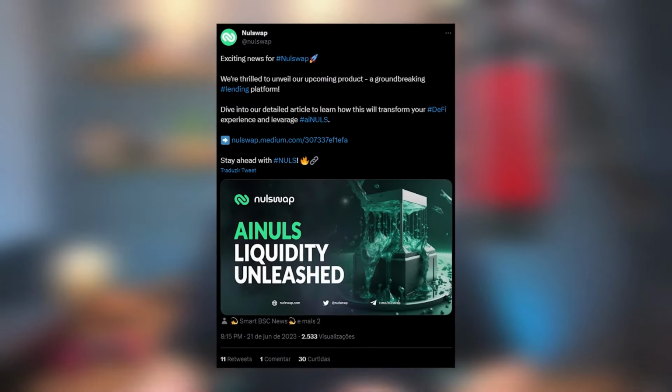But what caught my attention the most in these recent updates was the next platform feature, which is essentially decentralized lending using ENULS. But don't worry, you'll understand it better soon, so let's get into it. First, they didn't provide a release date for this new platform feature, and second, they didn't give out many details. They only shared an article on Medium explaining roughly how it would work. Another point is that they're not reinventing the wheel. Essentially, this is a feature that already exists on other blockchain networks. They are just creating their own version, bringing functions that already work on other networks into the NULS ecosystem.